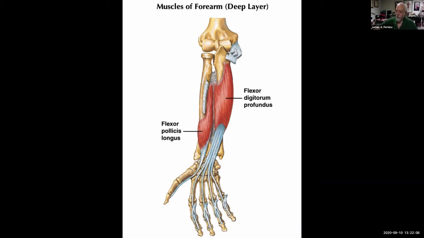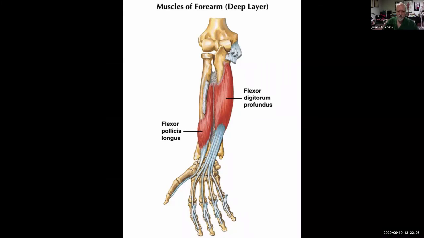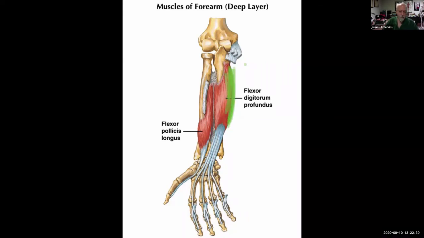So I mentioned earlier that the ulnar nerve innervates only 1.5 muscles in the anterior compartment. One muscle would be flexor carpi ulnaris, and then the half a muscle innervated by ulnar nerve would be half of the flexor digitorum profundus. Specifically, it's the medial half, which is closer to the ulna, that is innervated by ulnar nerve. And that part of the muscle is what sends tendons to digits 4 and 5.